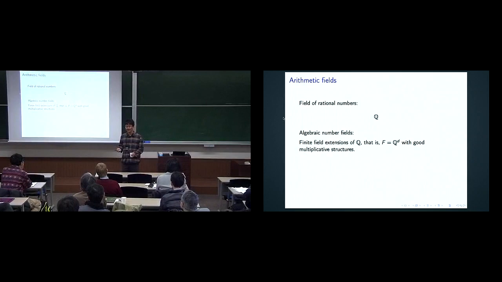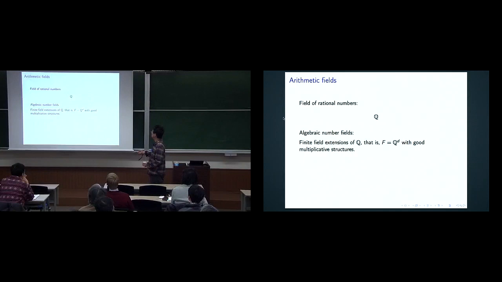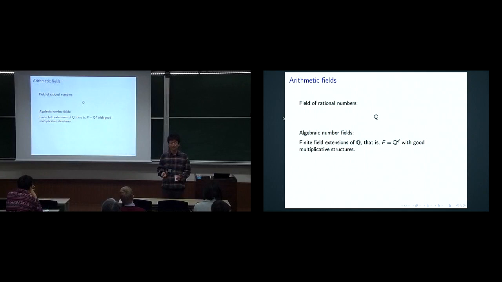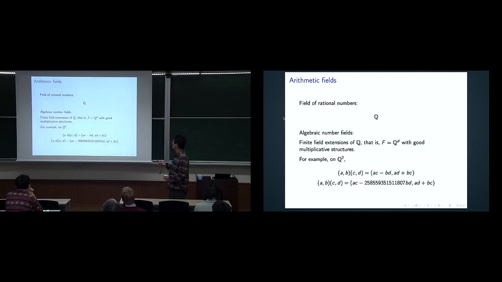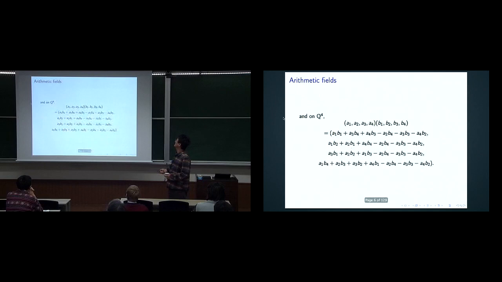Now, algebraic number fields, if we're being very concrete about it, we can view them as just the vector space Q^d with some nice multiplicative structure. So these are finite field extensions of Q. Here are some classical examples, as well as that last one down there. That's actually a very interesting field for reasons known only to number theorists. Or you can have higher dimensional examples like this. So roughly speaking, these are the arithmetic fields that I'm talking about today.